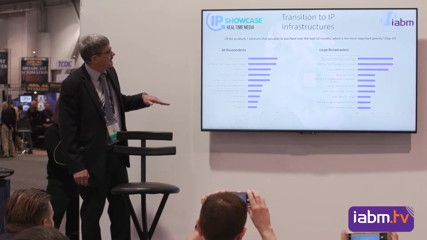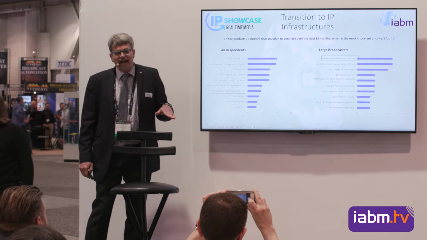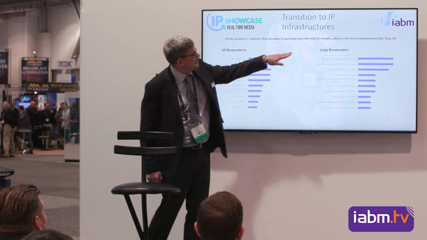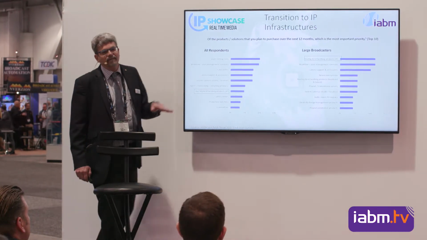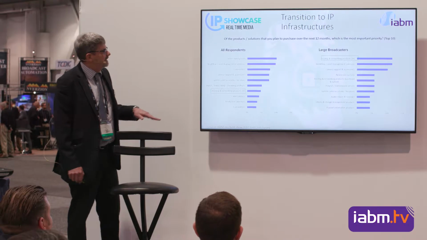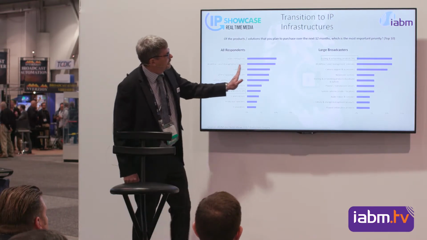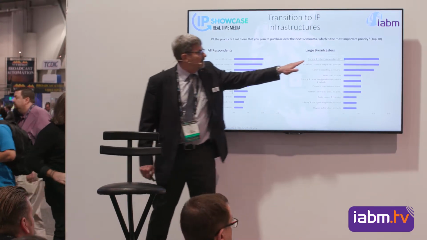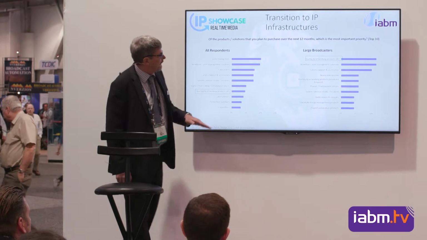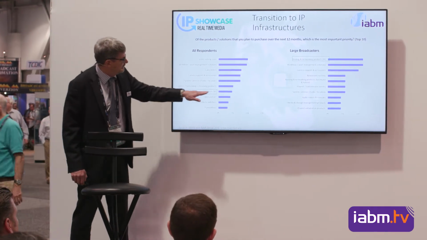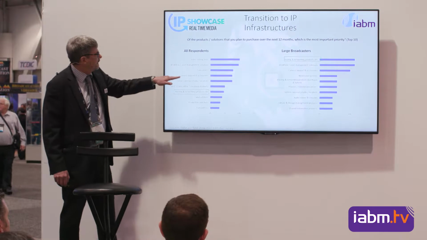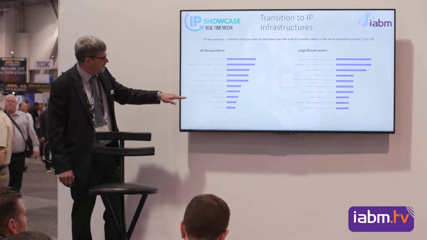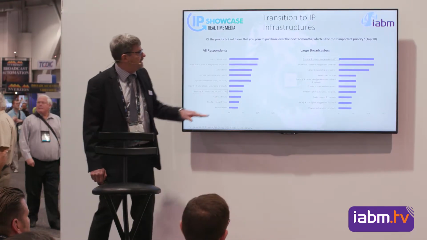What I did want to show you is a survey we did for NAB attendees that are coming. You can see here we asked them the question, what's the top priority of the things they're going to buy at NAB. There's a big difference between all the people versus the large broadcasters. Certainly the large broadcasters are focusing on routing and network products. Whereas when it comes down to all the people, IP is a little bit further down the list. Surprisingly enough, a lot of people are looking for editing tools and workflows, management activities. But you can certainly see the strength of IP on there.